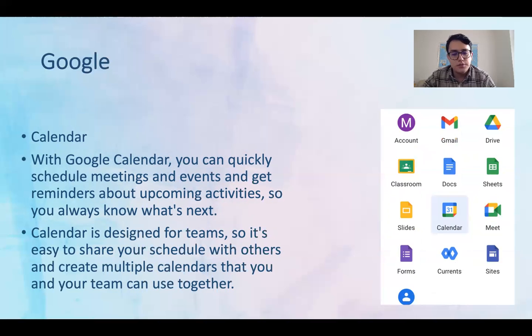Next, we have Calendar. With Google Calendar, you can quickly schedule meetings and events and get a reminder for upcoming activities, so you always know what's going on next. Calendar is designed for teams, so it's easy to share your schedule with others and create multiple calendars that you and your team or your classmate or partner or groupmate or teacher can use together.